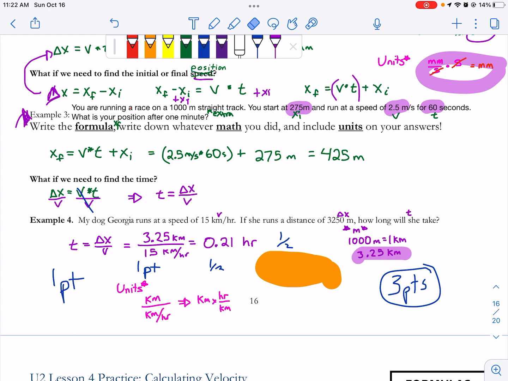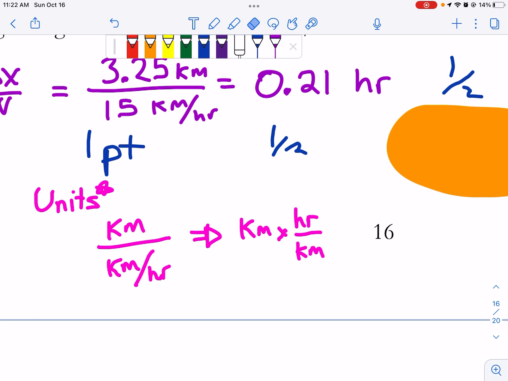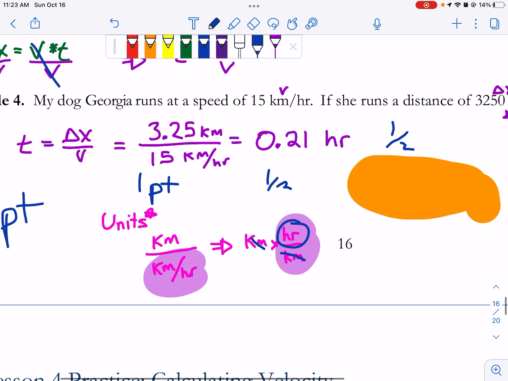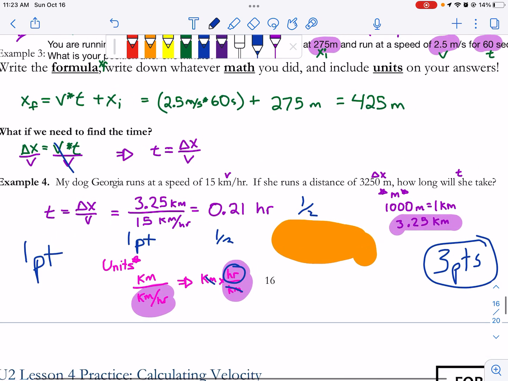Now, the unit comes from doing kilometers divided by kilometers per hour. This one's kind of weird because it involves fractions. And if you don't like this, you can just ignore this and recognize that the time unit on the speed becomes the unit. That's okay. But when you divide by a fraction, you're really multiplying by the reciprocal. So we're dividing by a fraction, which means we're multiplying by the reciprocal. See how it's flipped upside down? That means that we can cancel out this unit and the time unit is what remains. That's where the hours comes from.